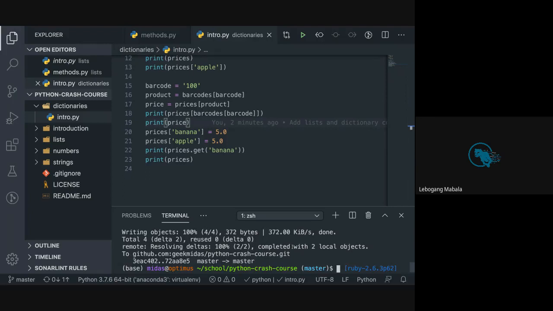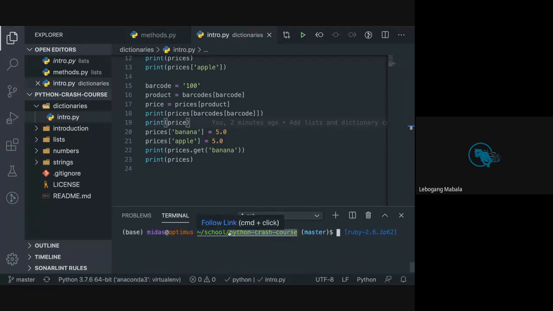How do we pull again? You go inside the folder, this Python crash course folder, and then you type git pull. If you're not inside that folder, you'll have problems. So you must make sure you are inside that Python crash course folder on your VS Code inside the terminal.